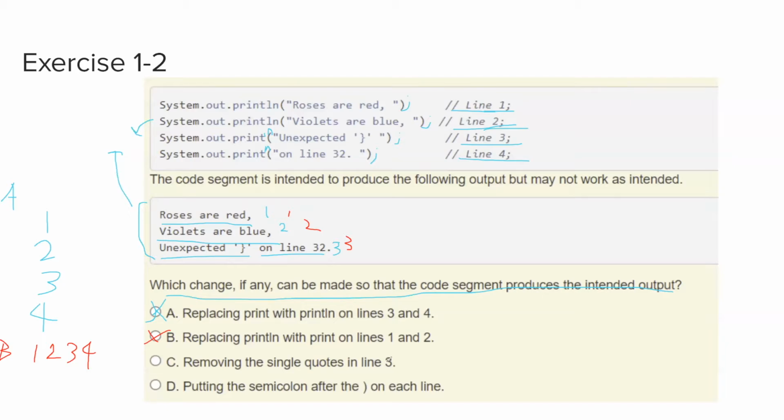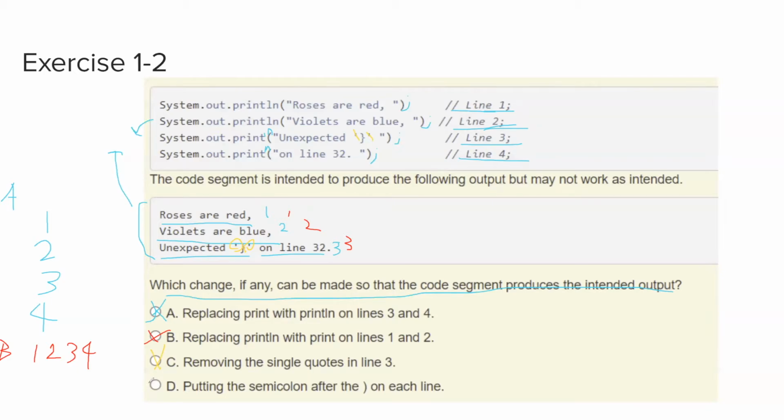So basically what happens is removing the single quotes, it wouldn't give the single quotes right here. It would leave them out, right? If we have this, we would leave these out. So this can't be correct. And I kind of spoiled the answer.